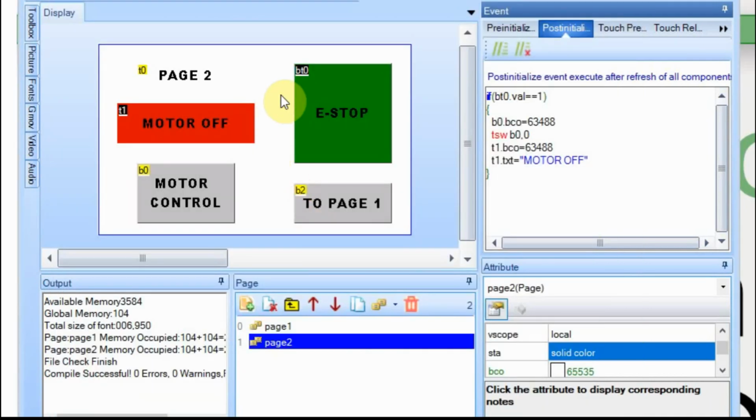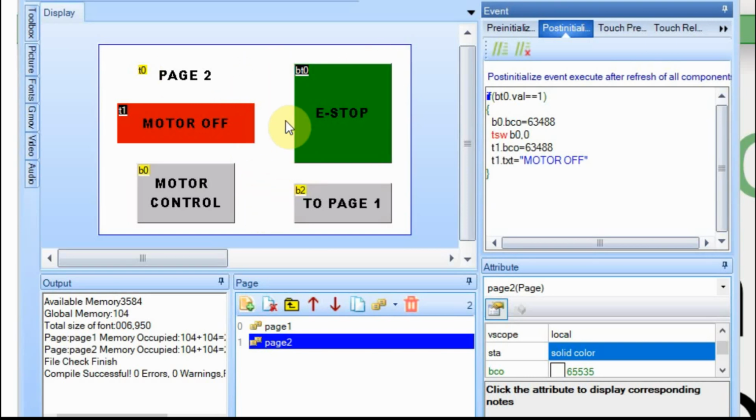So the main point of this video was to introduce this TSW. I have no idea what TSW stands for. It really doesn't make any sense. But you pick the item that you want. You could deactivate this BT0. You put a comma and 0 makes it disabled and 1 makes it enabled. It's a way that you can shut off functionality on a page. You could have one switch that disables a whole bunch of switches.